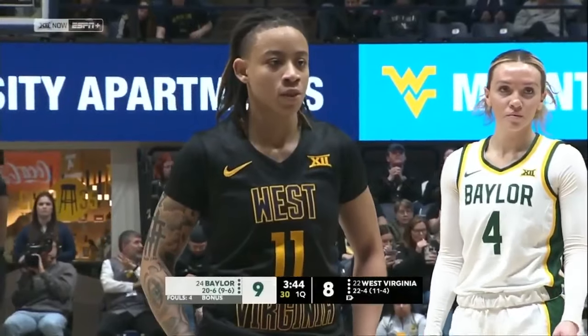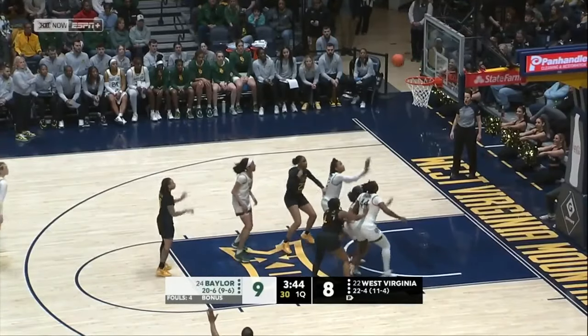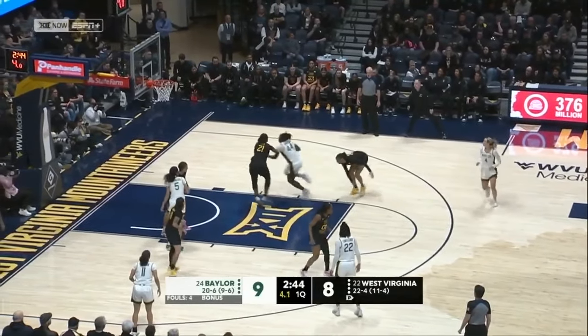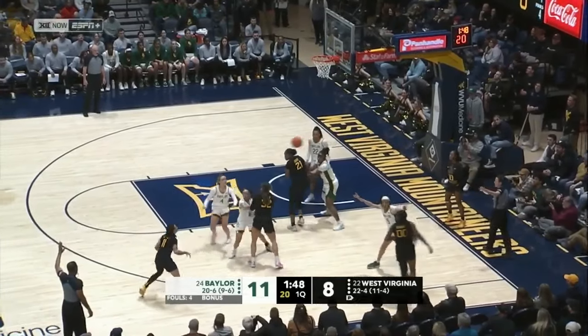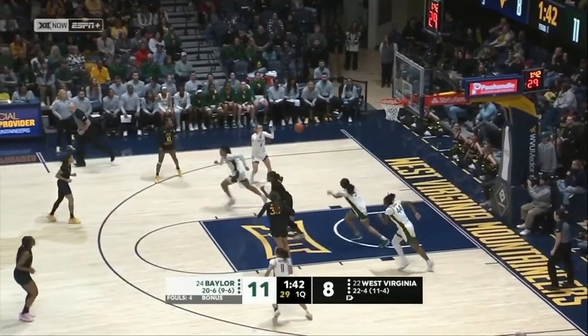And how about the play of JJ Quinerly, who's going to go to the free throw line? I'd love to see that attack mode right now, especially with the games being played. Quinerly, the 82% free throw shooter, misses the chance for a three-point play. Here she is, 20 feet from the hoop, going inside against Diggs. That is a tough, tough finish from Dreyana Edwards. Quinerly. Exactly as you mentioned, Nick, Quinerly's going to miss that.